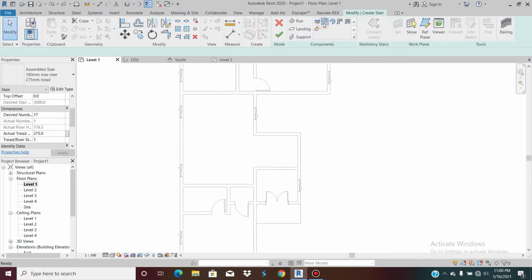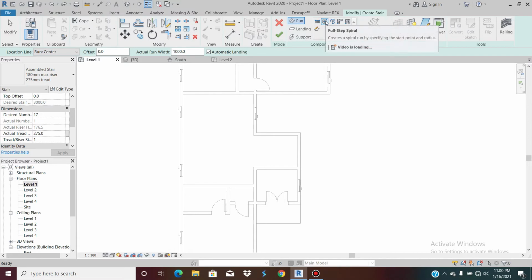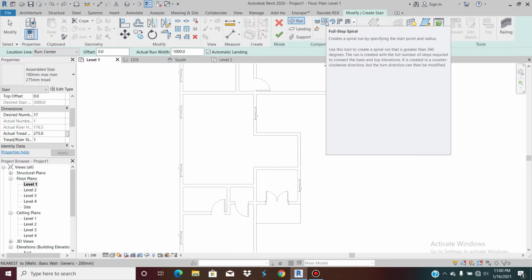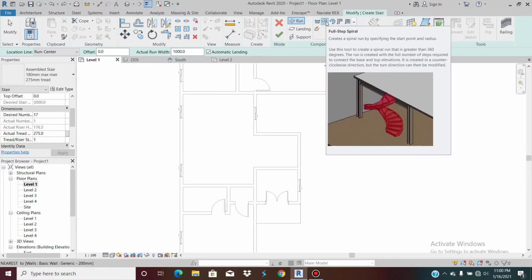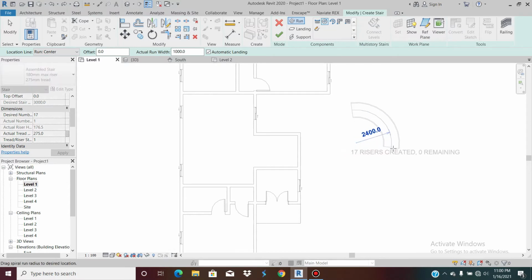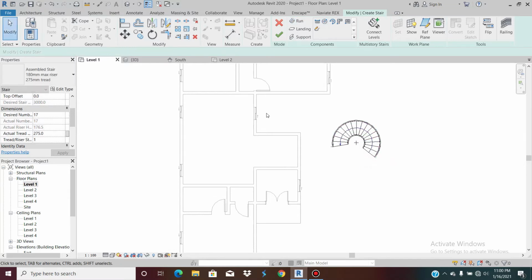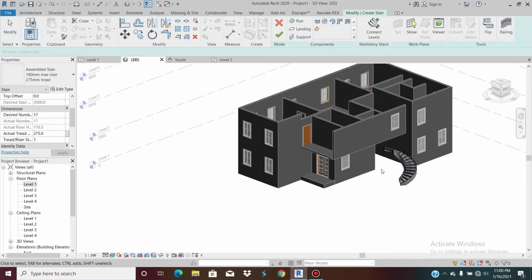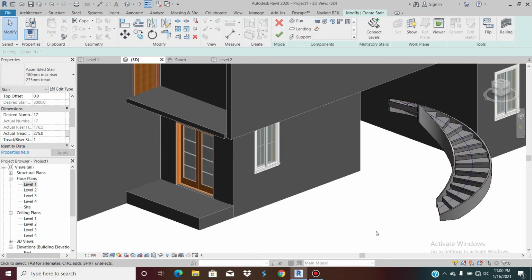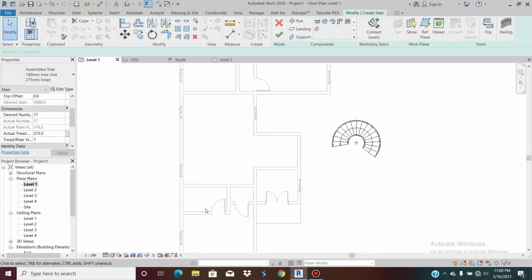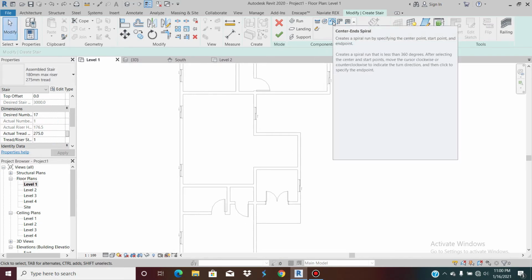And the next one is this, which is full spiral. So the full spiral, from the preview you will see how it is. This is how the full spiral is, and let's draw it. You can see, the more you increase the diameter, the more linear it's going to be. The more you reduce the diameter, the more curvy it's going to be. So we have something like this. Now let's see it in our 3D. So you can see we have something very fancy and nice. Okay, so Control Z.